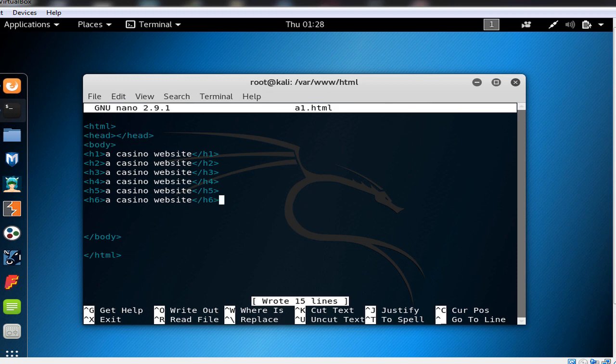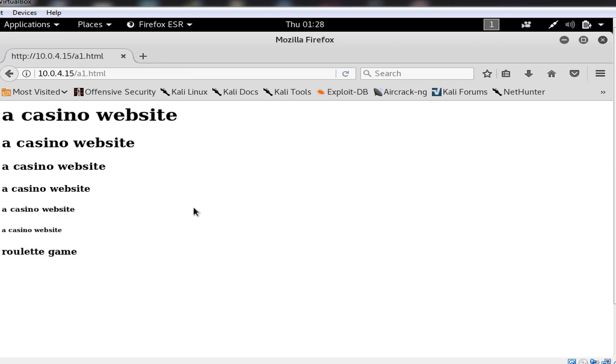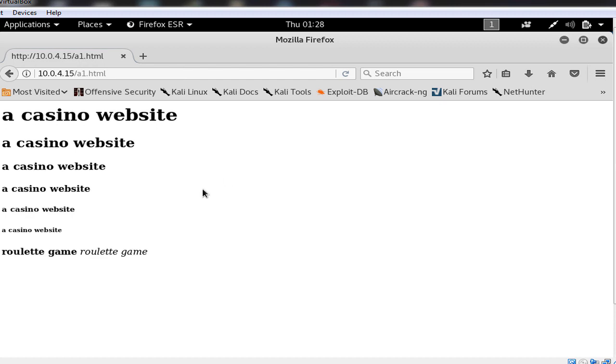So in here after h we want to introduce you another tag b in here, which is for bolding the text that we write. So let's say that we want to say roulette game in here, while the text would be bold. Ctrl O and enter, and if we go in the Firefox in here and refresh it, you see we have the roulette game in a bold format. If we say italic in here, and again the same one, the I tag, and if we go to our browser again, you see we have roulette game in here, but both of them are in the same line.